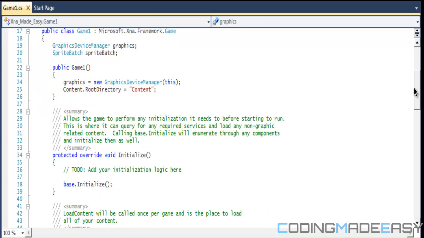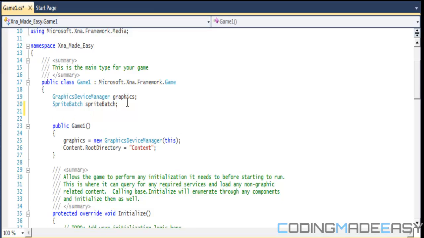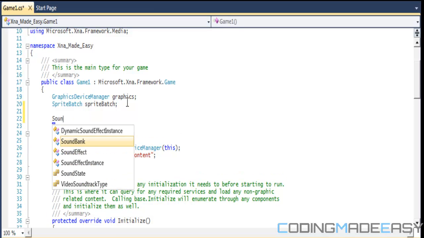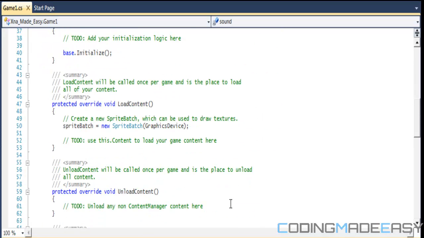Okay? So, first of all, loading in things in XNA, anything, as you've noticed, like textures and sprite fonts, loading them in is all the same. First, we have to know what file type we're loading in. What we're loading in is a sound effect type, okay? SoundEffect, and I'm going to name it sound. Loading in sound effects is not any different than loading in textures or sprite fonts or anything.